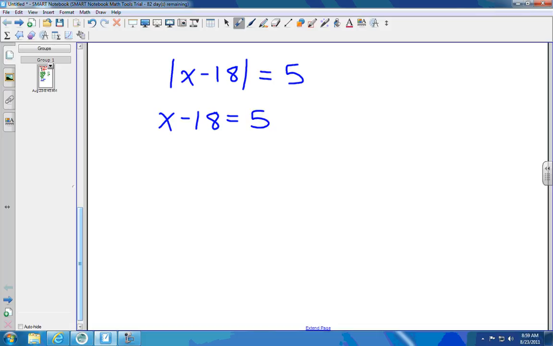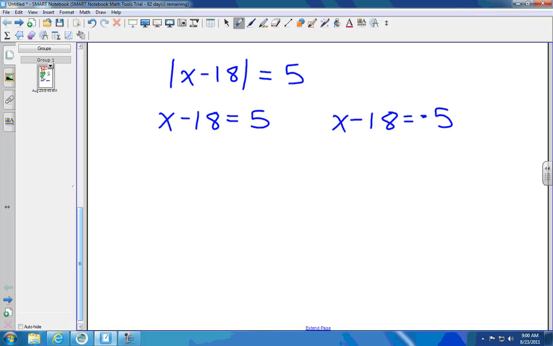You write it exactly as it is. That's for the right side, the positive side. And then you also have to solve it for the negative side, since its absolute value can be either plus or minus 5. Notice once you split it up, you no longer have the absolute value in there. That gets rid of the absolute value when you write it out twice. So don't have that in there anymore. That'll just confuse you. Now they're just two very simple equations like the ones we just solved.